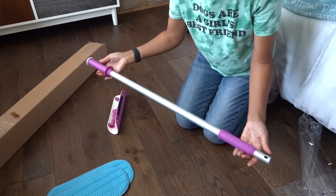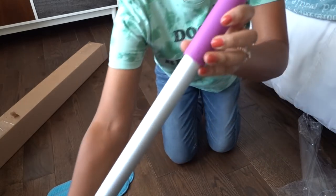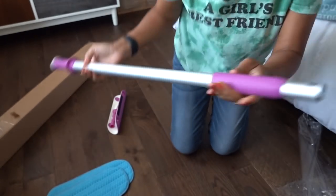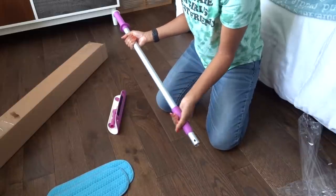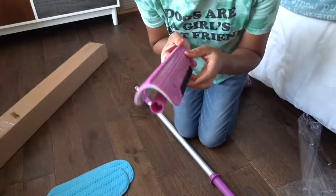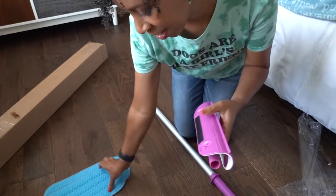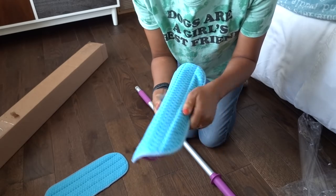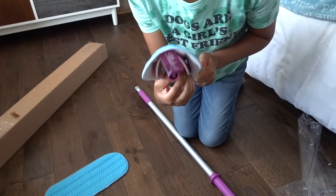I was like, what is this called, mop handle? And it's expandable. There's a little thing here that says open and close. I don't know if you can see it, but it's indicated there so that people, dummies like me, can actually open and close it. So here is the mop head, and as you can see, it's curved. Isn't that cool? So this is the mop head, but this is the mop pad, I guess. Goes on like that, and so it's nice and cool.